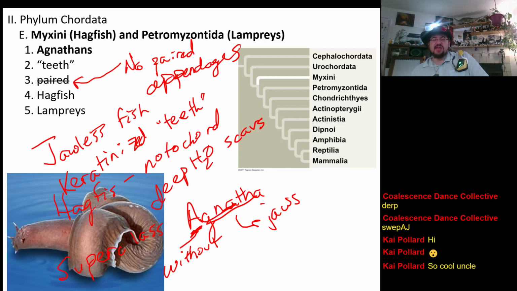If you have a bunch of hagfish in a bucket and you poke one and mess with it, it will very quickly secrete a mucus that will turn all of the water in the bucket to gelatinous slime. So they can turn the water around them into this gelatinous slime as a defensive strategy, I guess, to prevent something from actually being able to easily bite down on them. Next, we have the lampreys. Lampreys do not have a notochord. Instead, they show vertebra.